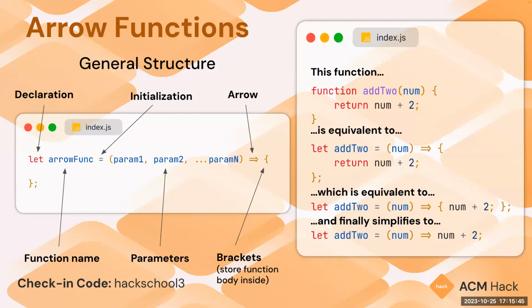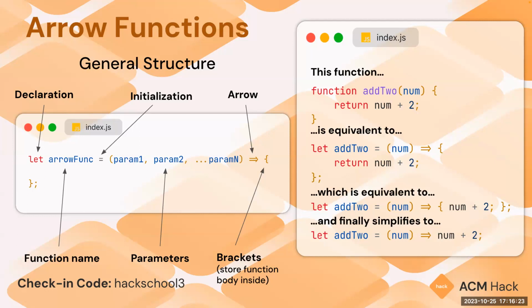And then for arrow functions, again, we covered it a little quickly last time in the JavaScript workshop. So I'll just go over the general structure again of what an arrow function will look like. We declare the arrow function with let, and then we have a function name. So for this one, we just got arrowFunction. And then we initialize it with an equal sign. And then we have parameters inside, some arguments that can change. And then we just have an arrow directed to the function body, which is inside the brackets.